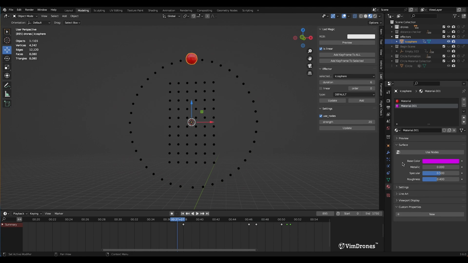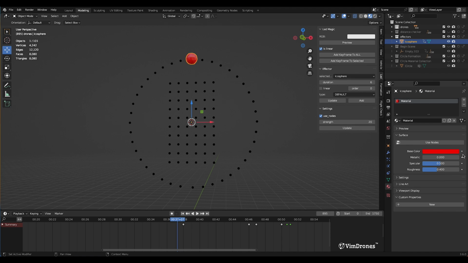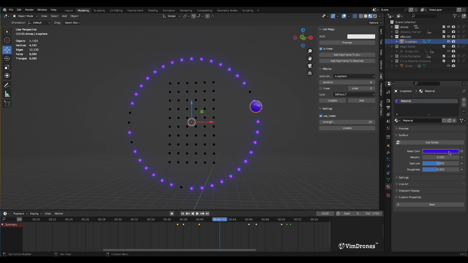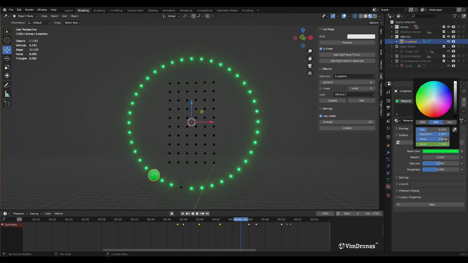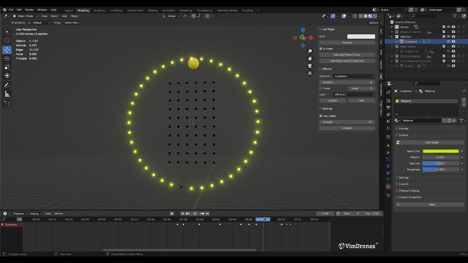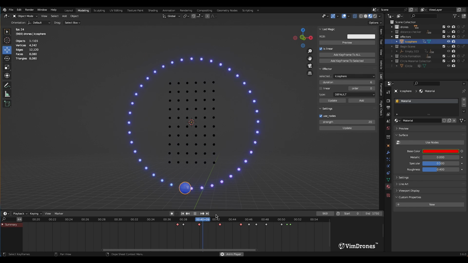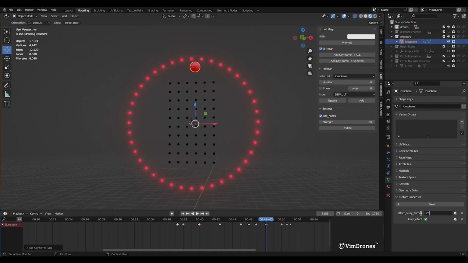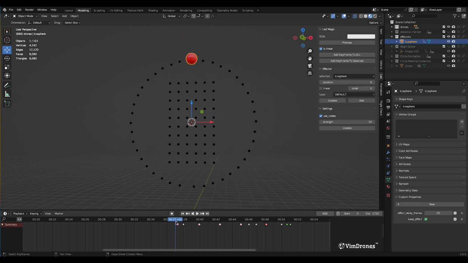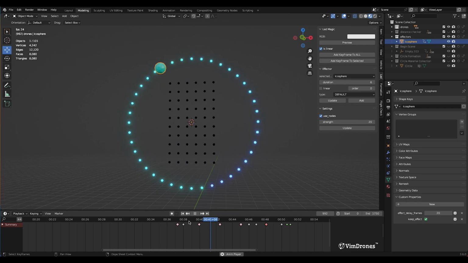If we want to change the color of the drones, we could set color keyframes to the effectors. When we play the animation, the drone color will change the same as the effector color. There is an effect delay frame property. For example, I set the value 20 and play the animation. The color could delay 20 frames to keep color after the effectors pass by, and then it changes to the current color of the effector.